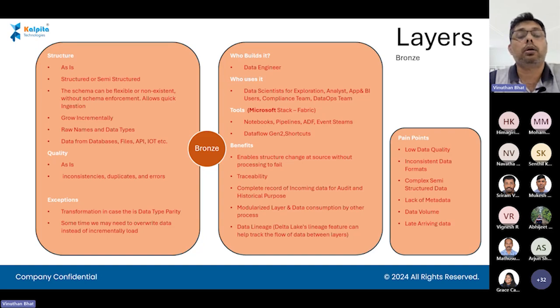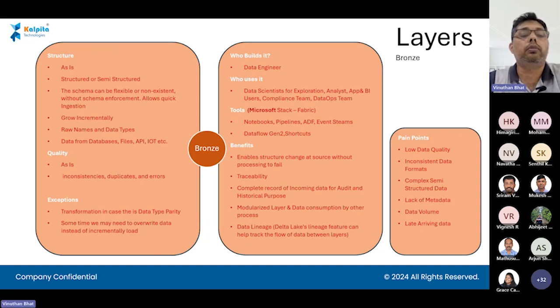Let's talk about the bronze layer. Bronze is the first layer where the data will land. Say, for example, we are migrating the data from one system to another system, or from some file to some other system. The bronze layer will have the data as is, in the sense that absolutely nothing is done to it. If there is some Excel file or some data from some table in some other source that we want to bring in, we will just dump the data with minimal effort, as is, to the bronze layer.